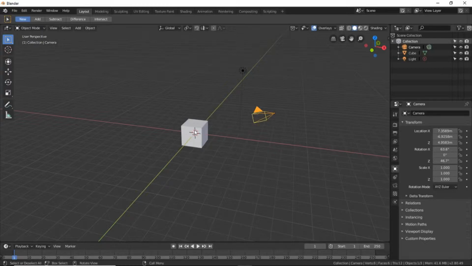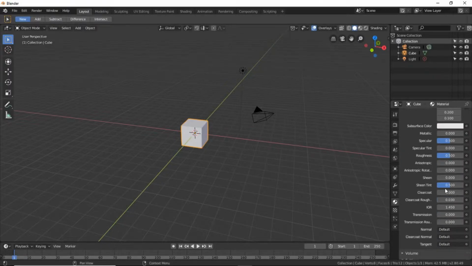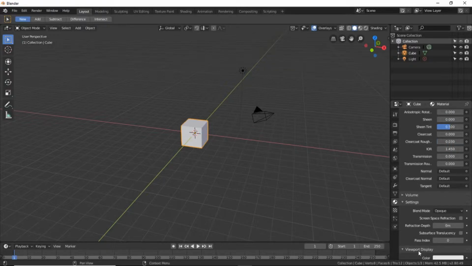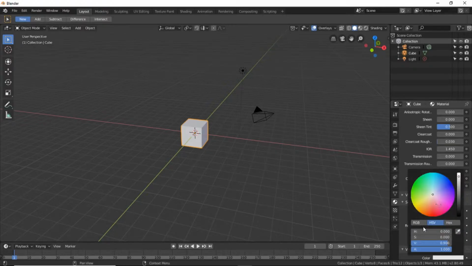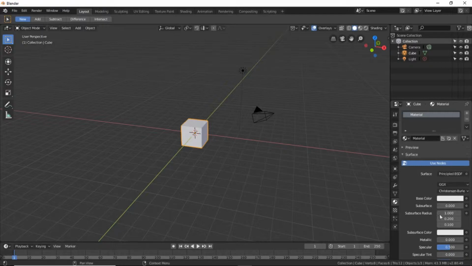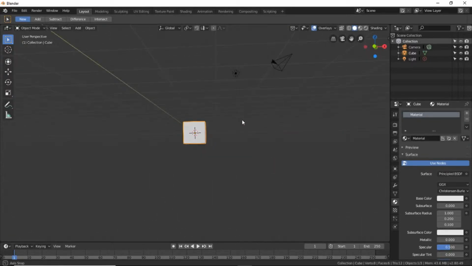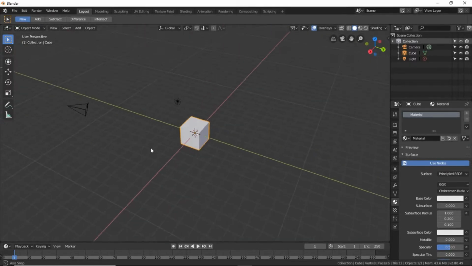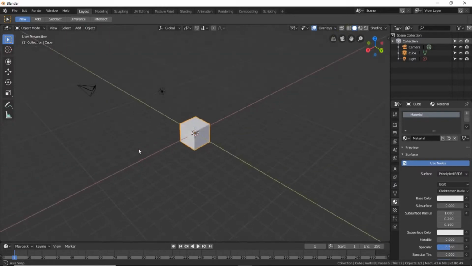So there are 4 types of display. Now I'm in a solid display. Here you will see the object in white color unless you change the color in the viewport display menu, down here in this tab. But the render result will show whatever color or texture you applied to this object. I'm holding the middle mouse wheel to rotate this viewport to maneuver around this object. You can see this now.